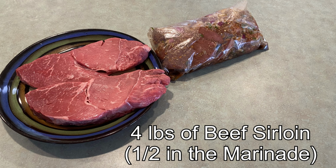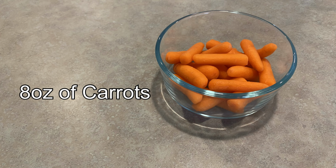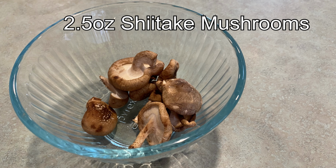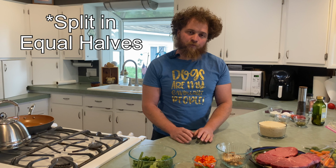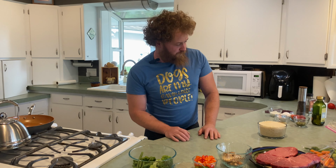On today's recipe, we have 4 pounds of beef sirloin, 8 ounces of fresh green beans, 8 ounces of broccoli, 8 ounces of carrots, 8 ounces of mixed bell peppers, and 2.5 ounces of shiitake mushrooms. Now these ingredients will be split between the human recipe and the dog recipe. Because human diets differ from dogs' diets, we have separated out the following ingredients.